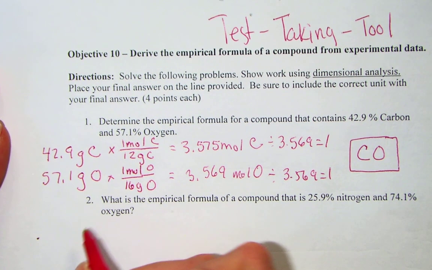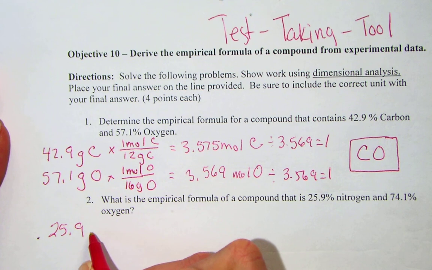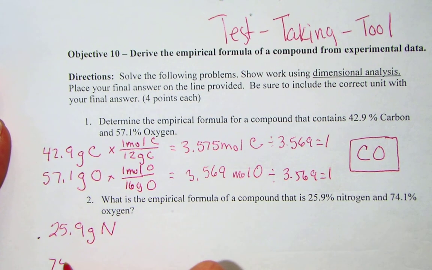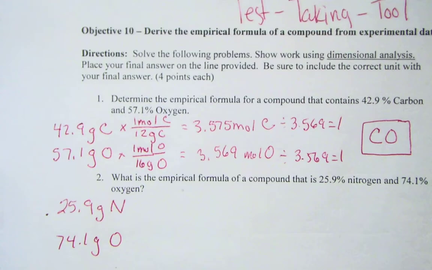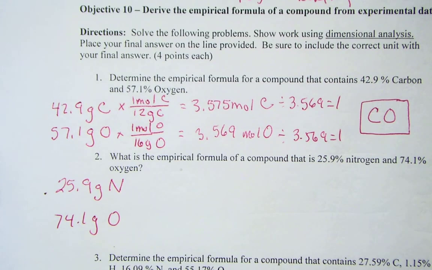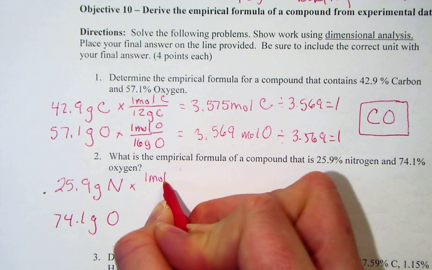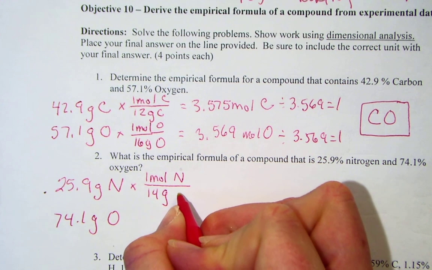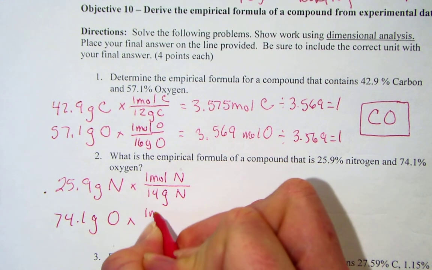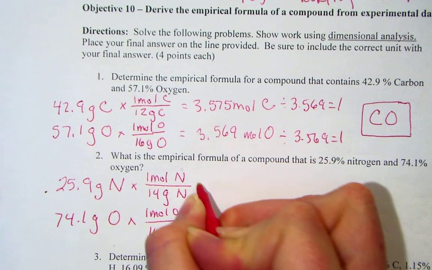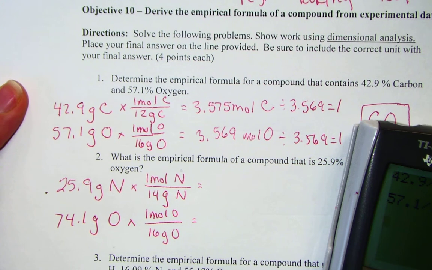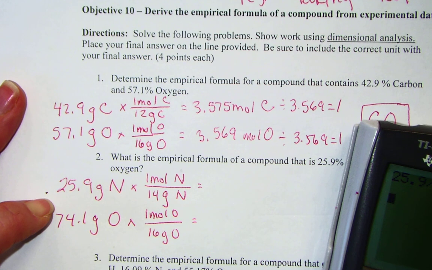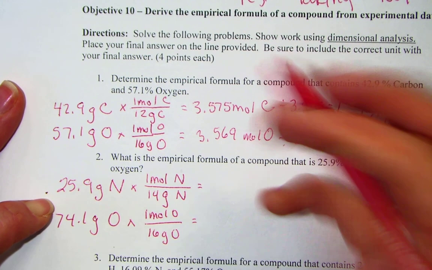Our second problem, if we have a compound that's 25.9 grams nitrogen and 74.1 grams of oxygen, we'd like to write a formula, N something, O something, where we turn those grams into moles, divide through by the smallest number, and find a whole number ratio. Always, always using atomic weights, even if they belong to that lucky 7 club for diatomics. In these problems, we'll always divide by the atomic weight. So 14 for the nitrogen, and 16 for the oxygen. Converting grams into moles, take the mass and divide by its atomic weight. So 25.9 over 14 looks like 1.85 is what I found for the moles of nitrogen.